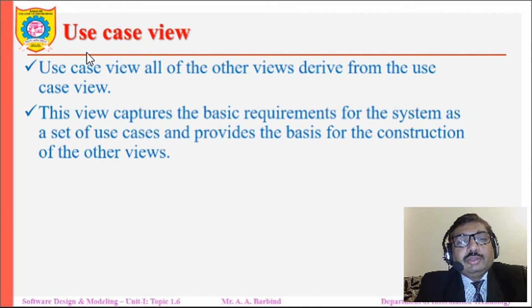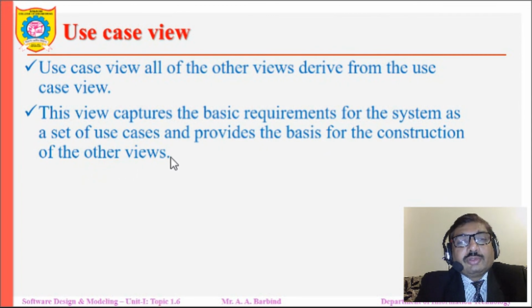And finally, the use case view, from which all other views are derived. This view captures the basic requirements for the system as a set of use cases and provides the basis for the construction of the other views.